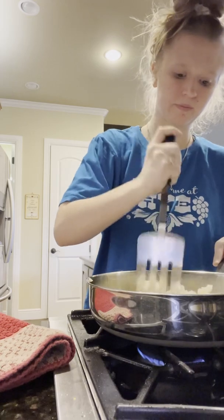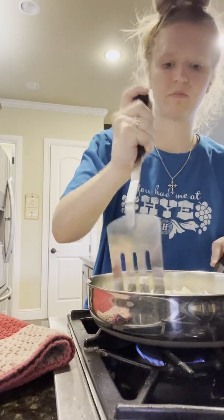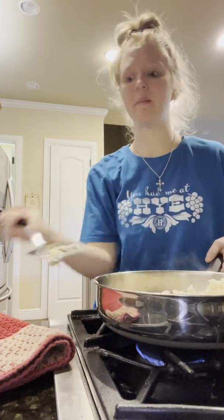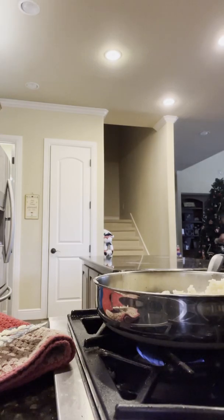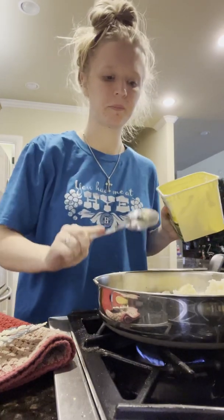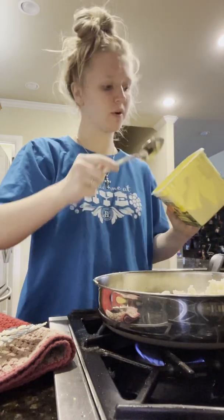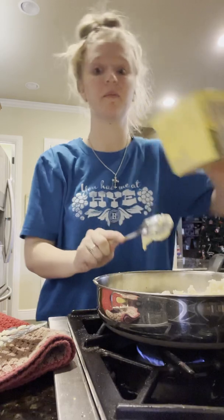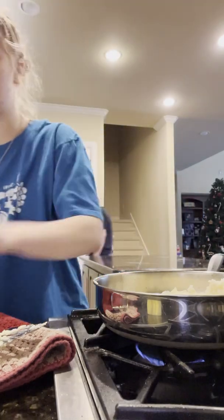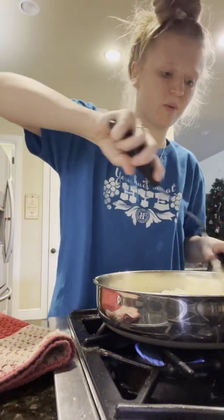So what I'm gonna do instead is grab the butter and add more butter, because it's sticking, which means I didn't put enough of something in. So I'm gonna grab another spoonful, put it in. And I know everyone's like, oh, that's a lot of butter, but in order for it not to stick, I have to add something. A lot of people, when you go to restaurants, they use more butter than this. So if you think this is a lot of butter, you can use oil instead. But I just use butter because it makes it easier.